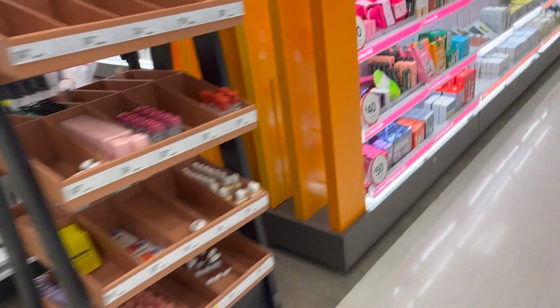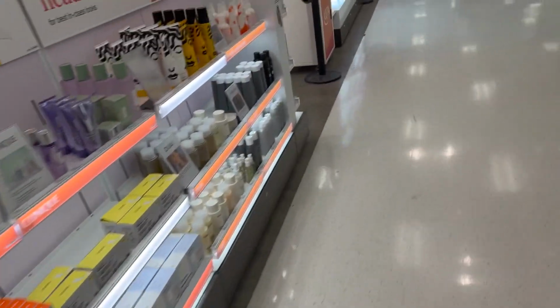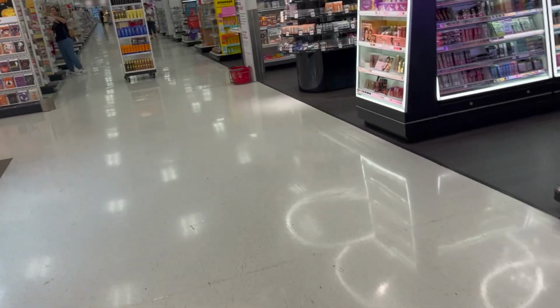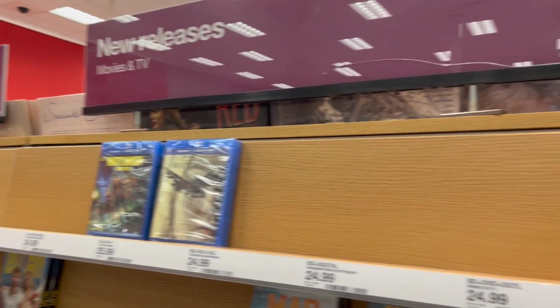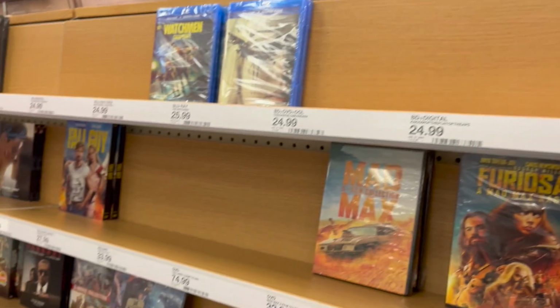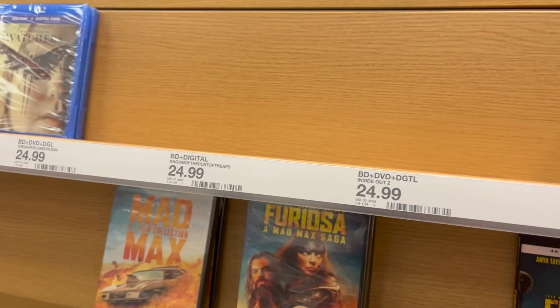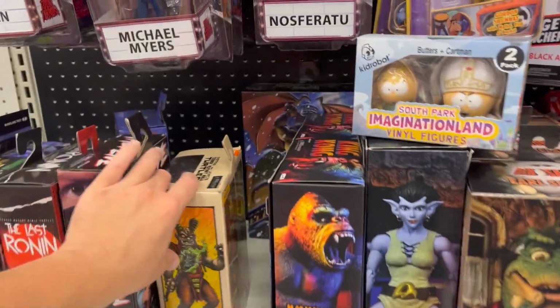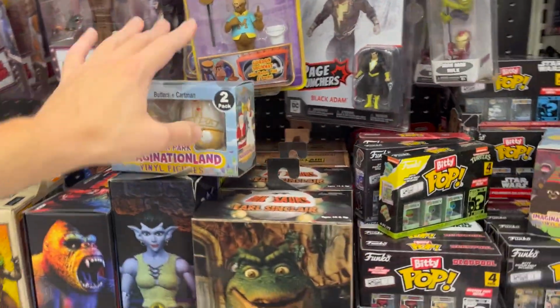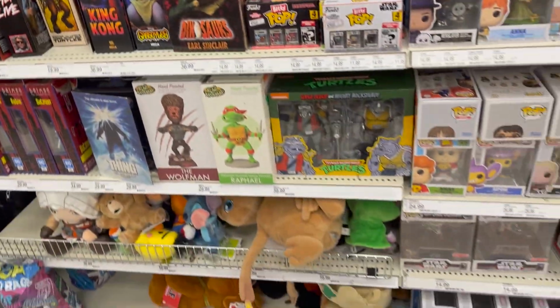Hopefully everything's been put out, because there should be, like I said, new things. And Inside Out 2 is a Disney Pixar thing, so that's one of those you would think they would for sure have put out, but we shall see. I went over to the movie section. There was absolutely nothing changed out. The spot for Inside Out 2 was there, and that was the only thing new that I saw that they looked like they were going to have. You would think with Inside Out, that'd be something they would for sure switch out, but nope, nothing was switched out for that one.